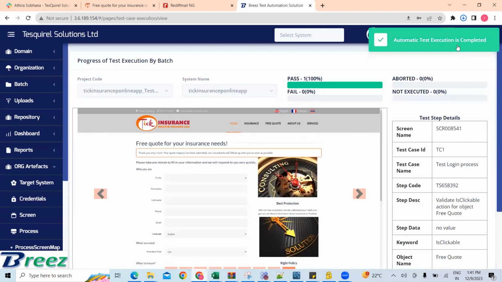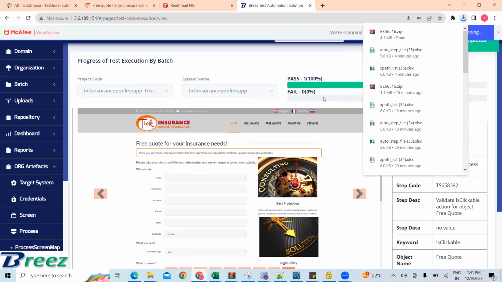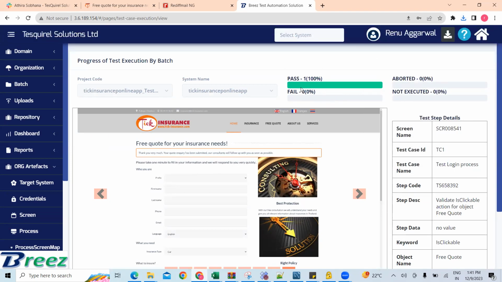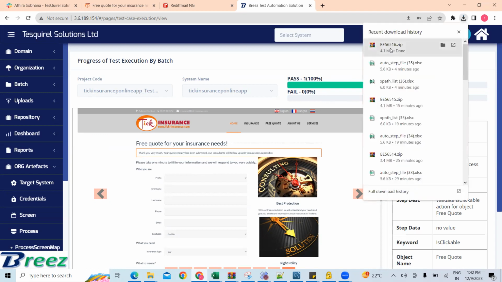We get a message that automation is completed, one test case was there, and it passed. One zip file also got downloaded, which has the report, screenshots and all.